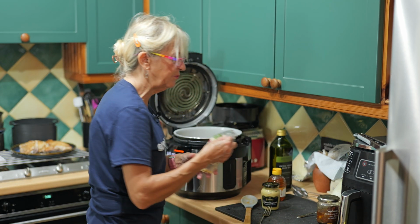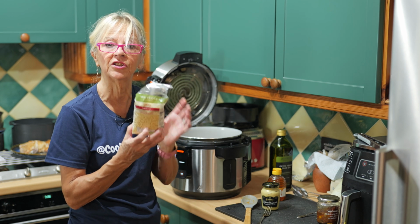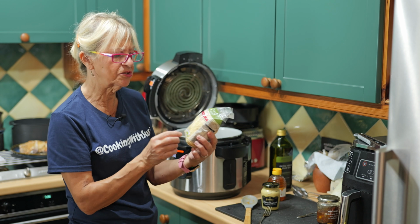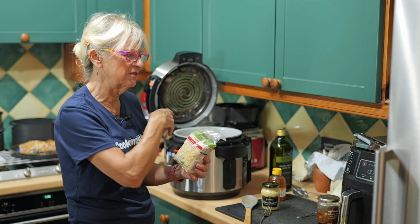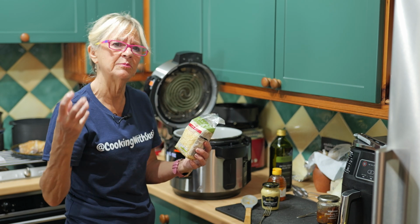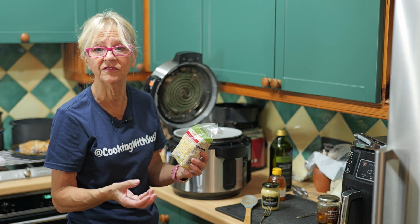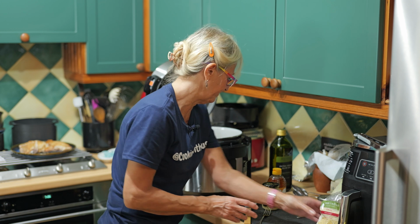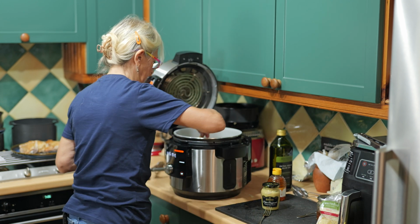Okay, and the last thing that we put in 10 minutes before we finish, I'm using this tiny orzo pasta. It always looks like rice grains to me, but it's absolutely perfect in this type of thing. Absorbs a lot of the stocks and flavours. It's brilliant. No need to do any spuds or anything else. Right, okay.